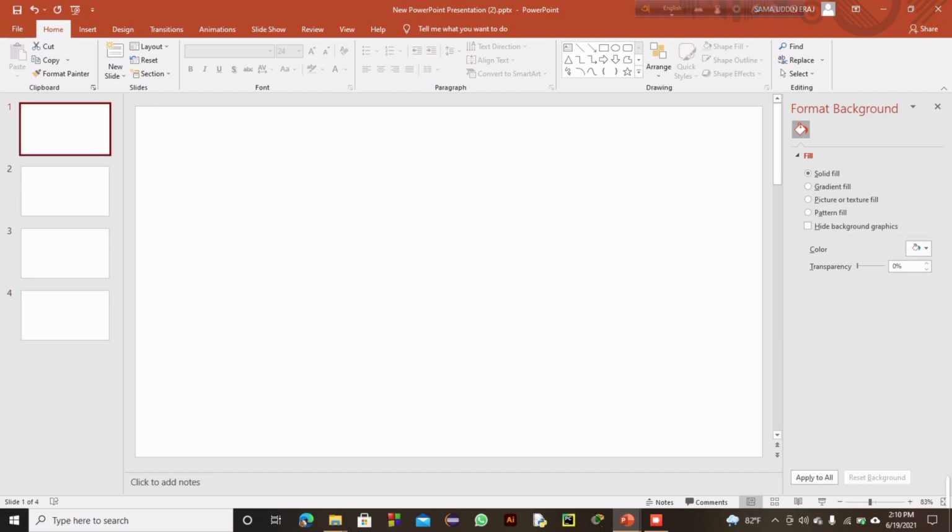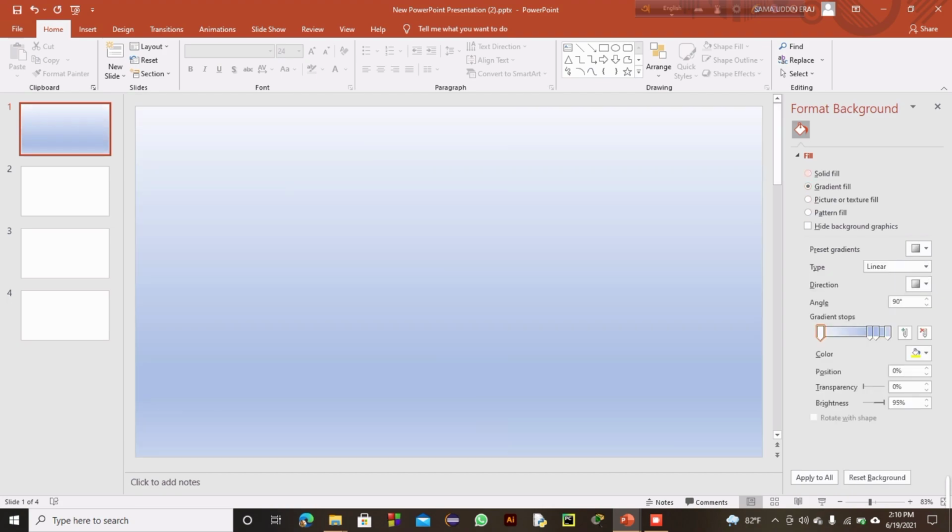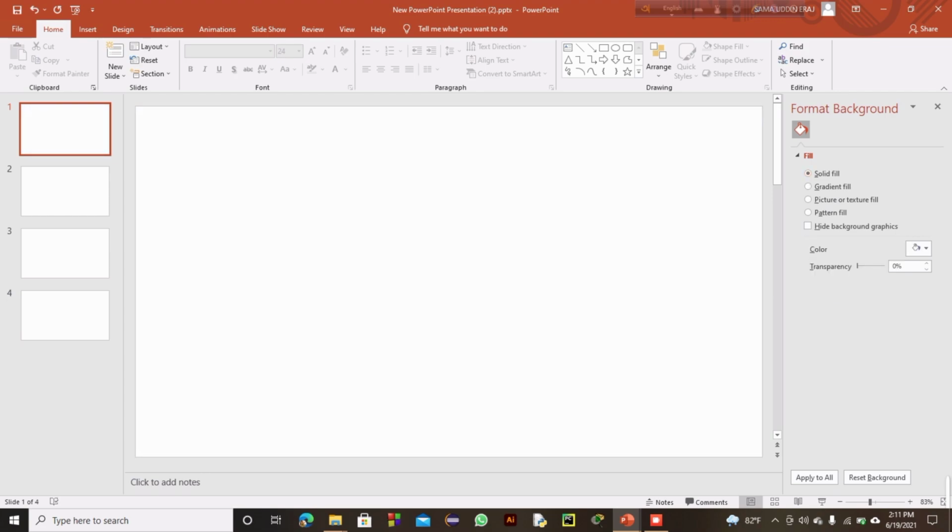We just go to the first slide, and here we click the format background option. We want to fill this background as solid fill. You can see many options, like the gradient fill. Here you can find some gradient options. This is very important. Gradient stops are very important in graphic design courses. Whenever you need to do some graphics work, you need these gradient stops. But today we work with solid fill.